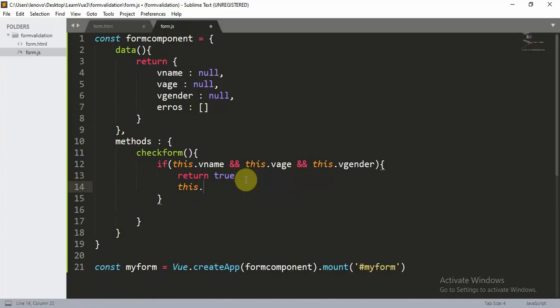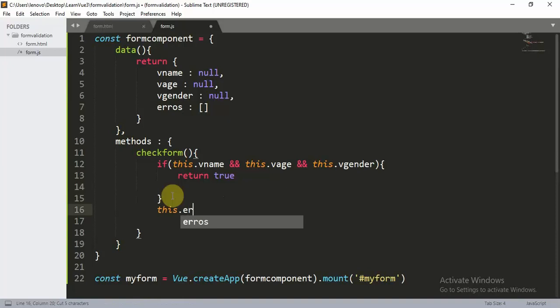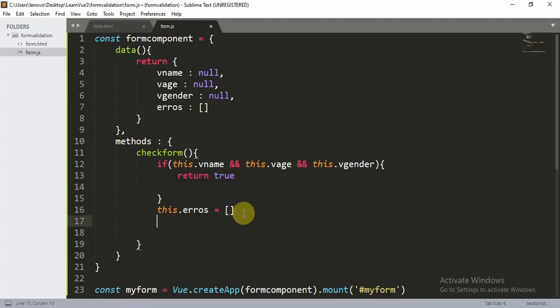So if this is true, this.errors is equal to an empty array. If this.vname exists, and this also exists and this also exists, then you simply return true.